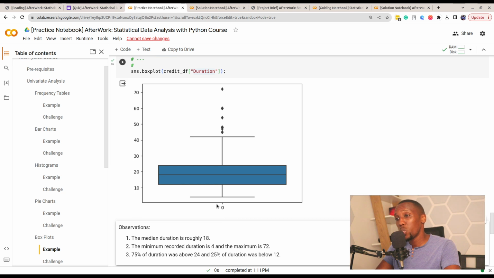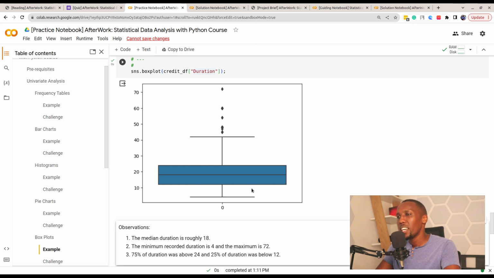The minimum recorded duration would be 4, because this T that you see here, when you extrapolate and look at the x-axis, goes towards something like 4. The highest is actually 72, which is quite high.